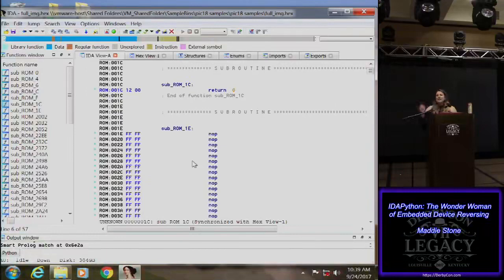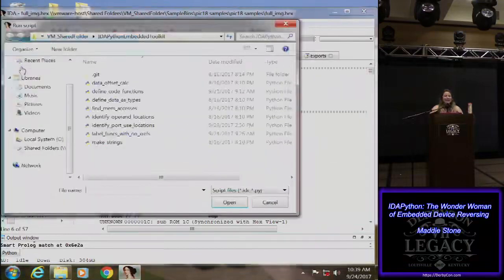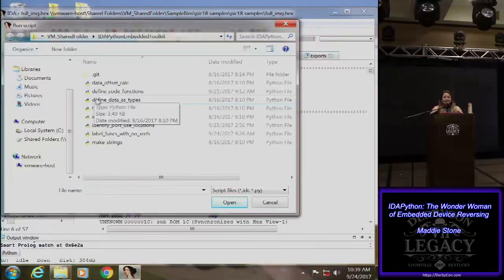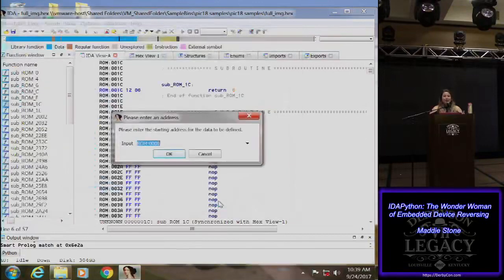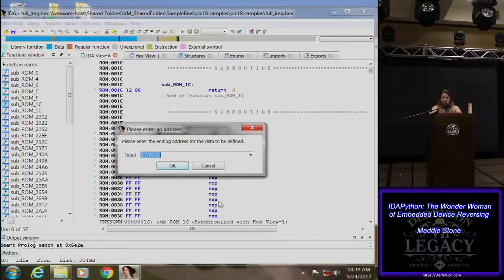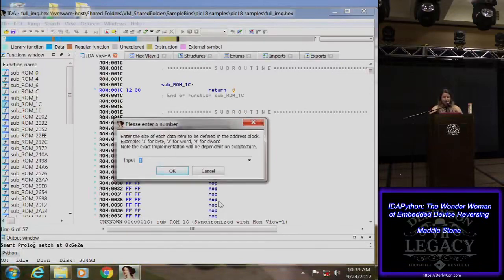And this gets back to that being particular types of things with your database. I don't like to have code blocks shown as code if they're actually not. So this is a case where I'll just take the defined data as types piece of this and say, I just want that all to show as some word section. So that address is 0x1e going all the way to 0x2000, just so I don't have to look at a bunch of knobs. Because looking at Fs is so much better.